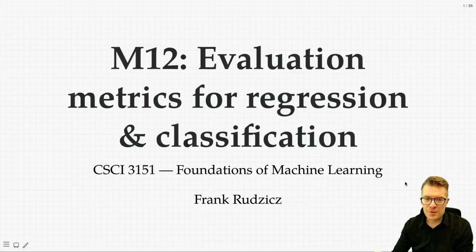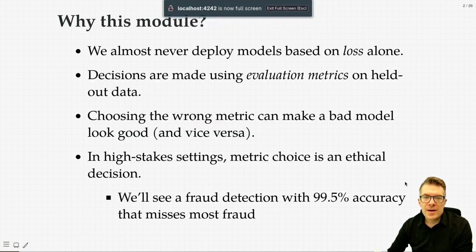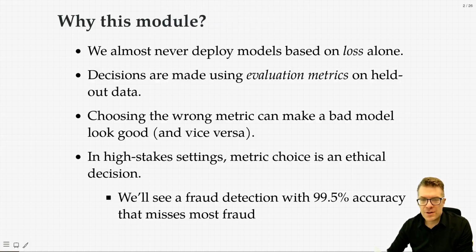Welcome to Module 12 on evaluation metrics for regression and classification. So we've talked a lot in this course so far about losses and empirical risks and so on, the sort of measures that we were taking during training to just make sure that the model is getting a better and better fit on some available training data.